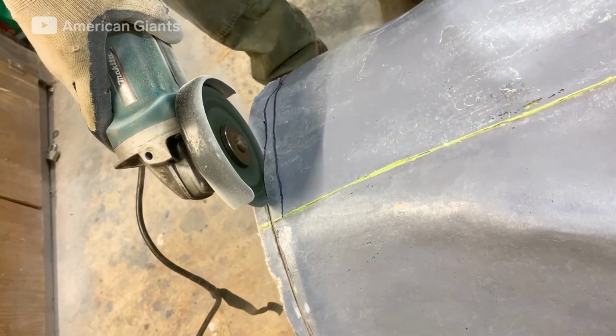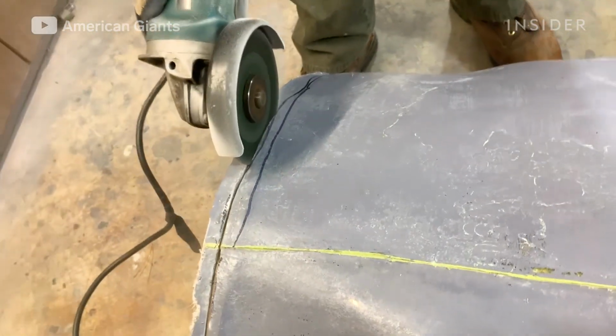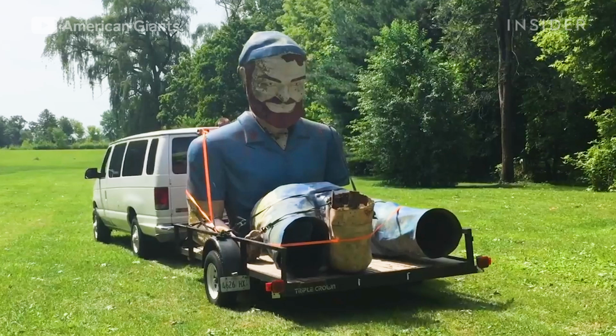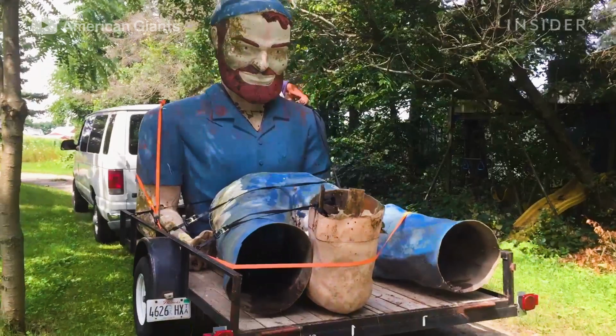Simultaneously, while all this priming is going on, we are also working on the feet. The major thing wrong with this guy was he was missing his feet. And this is very common. We see this a lot when you have a business that has a Muffler Man and then they want to get rid of them. Instead of unbolting the feet, they cut the feet off at the ankles.